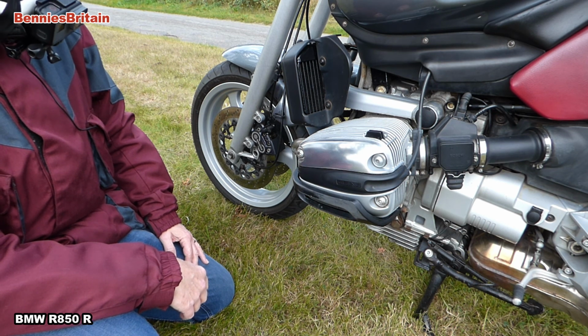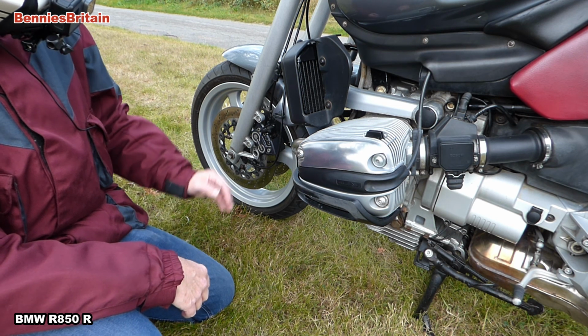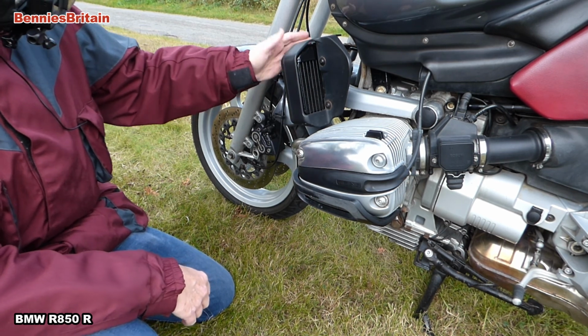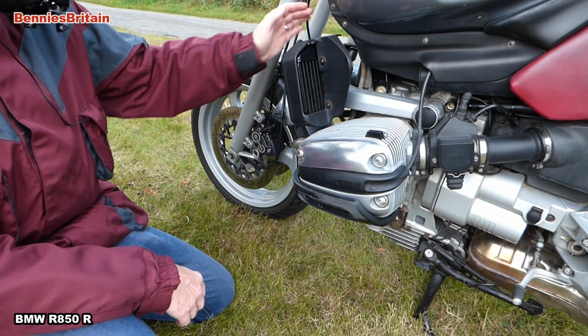Now, of course, this is an updated boxer engine, four valves per cylinder, and it's air-cooled and oil-cooled as well, as it has these oil coolers each side of the tank.